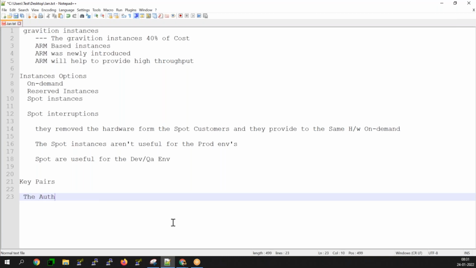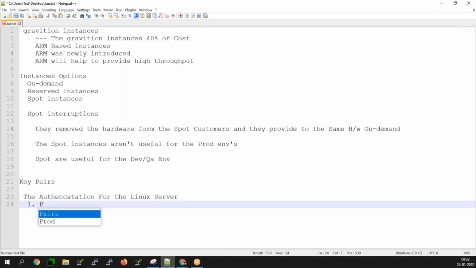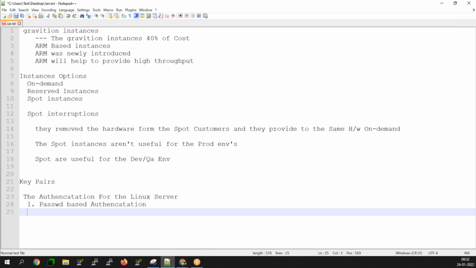So, the authentication for the Linux server. Basically, there are two types of authentication on a Linux machine. You have password-based authentication, and you have key pair authentication, which is key-based authentication.